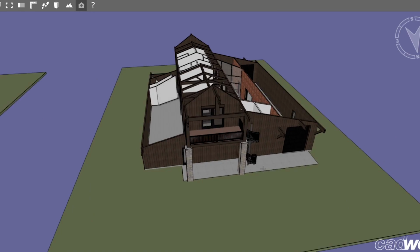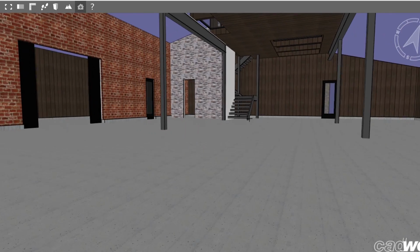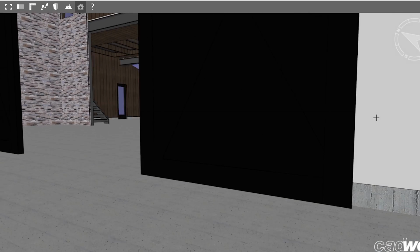The rough construction cost of this barn is going to be $750,000. It's 5,000 square feet, but of that 5,000, only 1,200 square feet is considered livable space, and mortgage companies kind of sort of base their loans off of livable space. So 1,200 square feet, $750,000. If I default on the loan, they're not going to be able to sell this for $750,000. So they politely ask me to leave, and then they laugh at me on the way out.